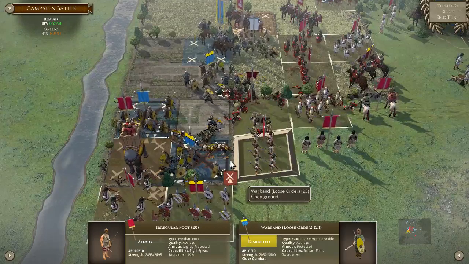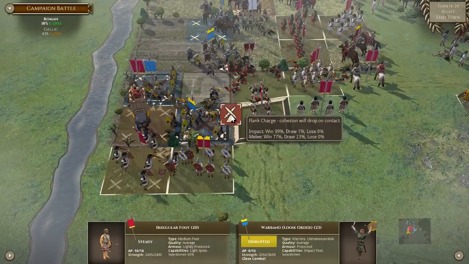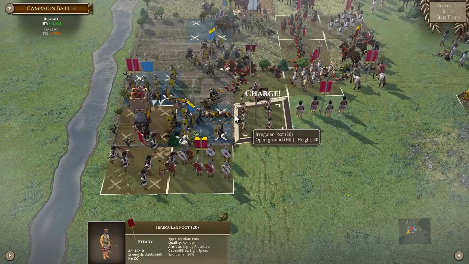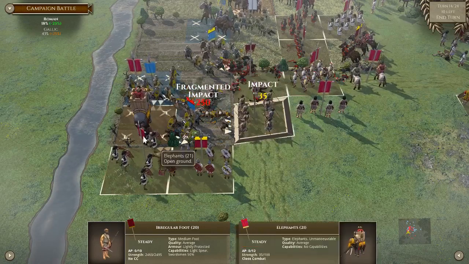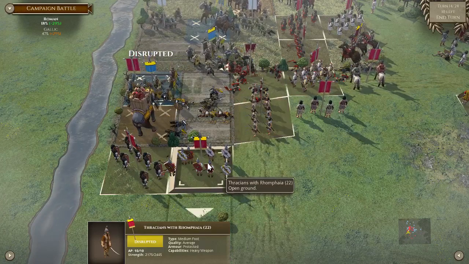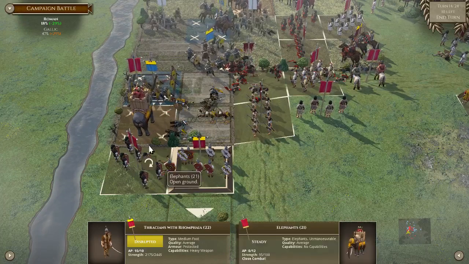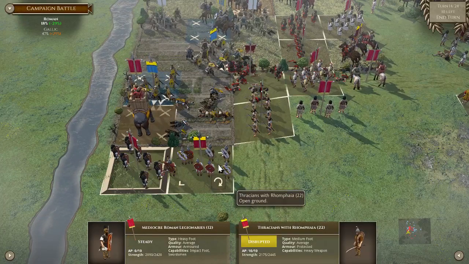They have not broken. Now let's do a charge with the irregular foot. These are not units you would expect to be the heroes on a battlefield, but I think we can actually do a lot of damage to the warband in this battle. And there we go, another break. That's what we want to see, guys. And we can even charge. No, we're not going to make that charge with the Thracians with the Rumphia. This was a complete waste of money. Whoever paid for it.